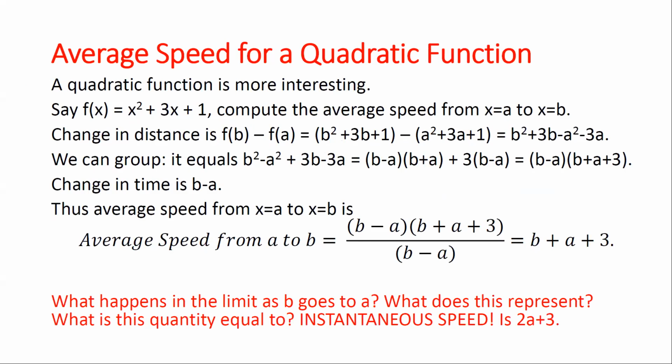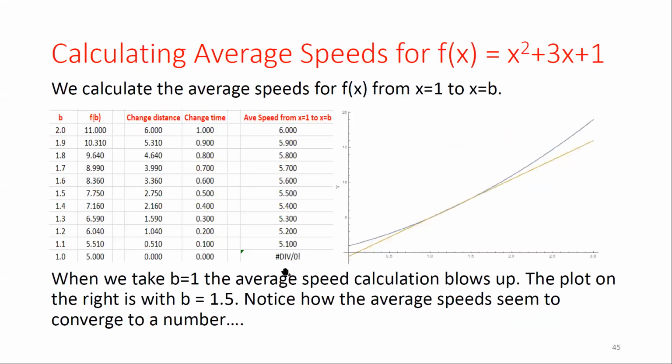If you want to think about how your car calculates speed, it's going to measure how far you've traveled in smaller and smaller amounts of time. And if it's a small enough amount of time, that average speed is a really good approximation to the instantaneous speed. We did a little plot, and we looked at trying to calculate the average speed from 1 to a little bit more than 1. We saw as we got closer and closer to 1, these seem to be converging to about 5. But if we try to do the average speed from 1 to 1, then we're going to blow it up: 0 over 0.